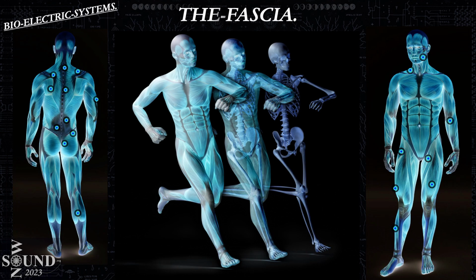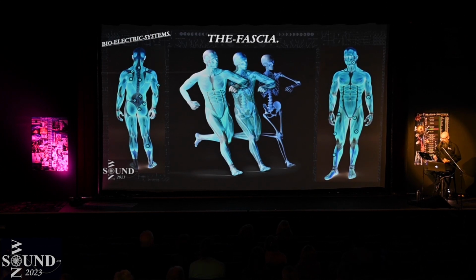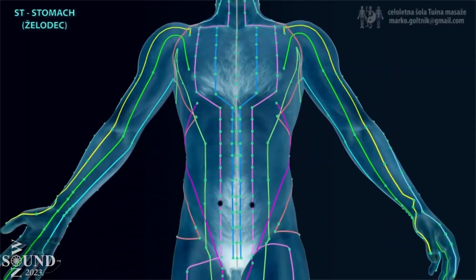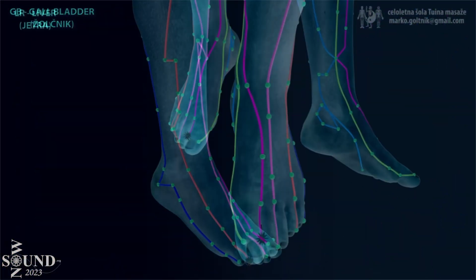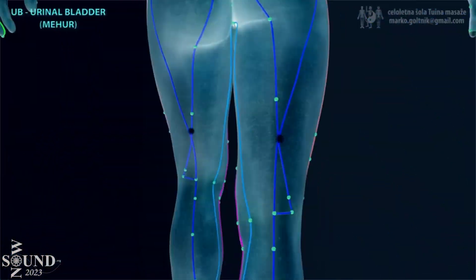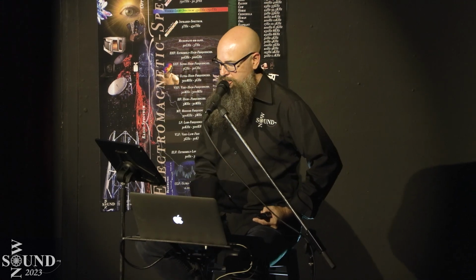The fascia. Right, when we strip all the skin off the body, this is what it looks like, kids. How exciting. The fascia is like the shiny stuff when you carve up a turkey, that shiny thing wrapping around the muscle. Your whole body, from your toes to your fingers to your head, is wrapped in fascia, and it is an electrical circuit system based on the acupuncture meridian circuit. The acupuncture meridian circuit. There's something to that. So fascia is a semiconductor where electrons flow through the fascia only in one direction.